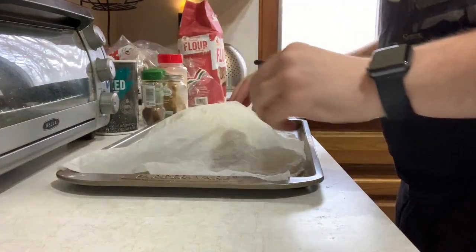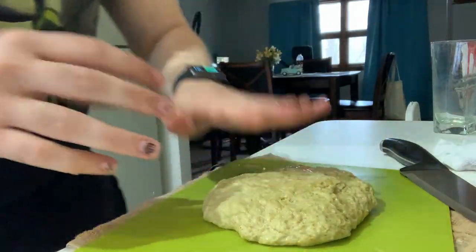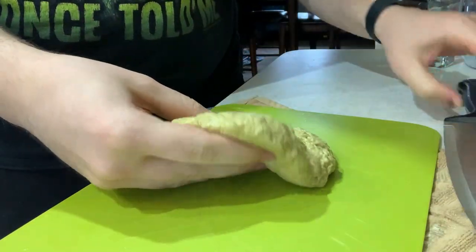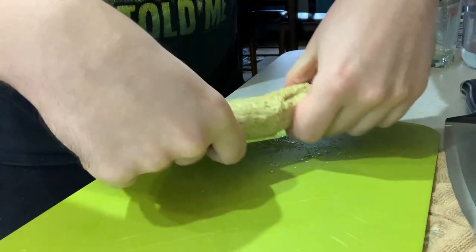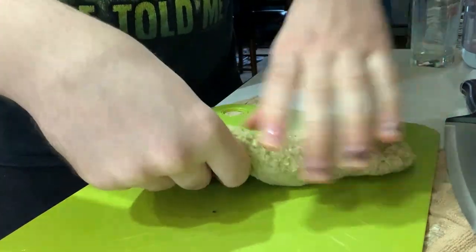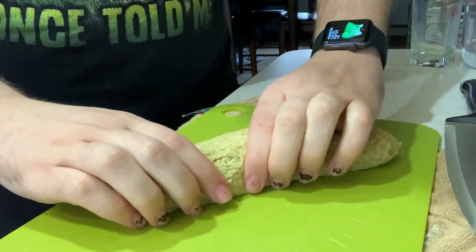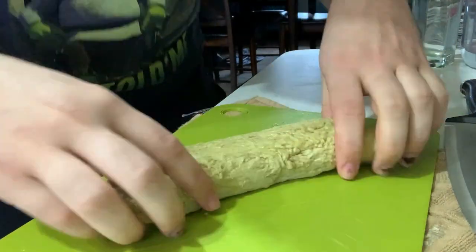Now hopefully this rises over the next hour to the appropriate size. Then it is time to bake. Hey, it's a bit later. The seitan has been resting and now it is time for the most fun part of the seitan process, in my opinion. Here it is — solid block after the resting time. So now all I have to do is just stretch it out a little bit into a long rectangle or just a long thing. You can see it's definitely stretchier now. It wants to hold together.